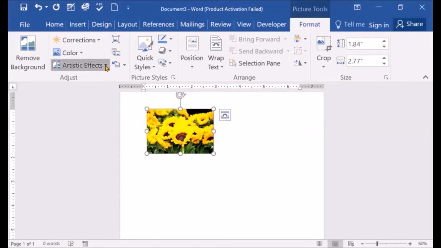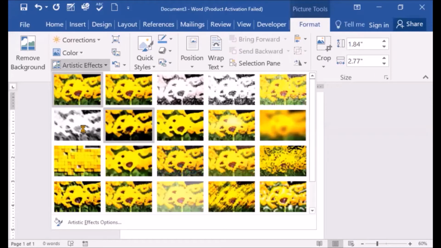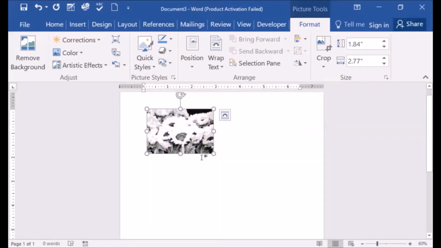And you also have artistic effects. So if I were to click there, our picture changes, and that's our artistic effect. But we're going to undo that. If we click undo on our Quick Access Toolbar, we return to our original format that we had in the first place.